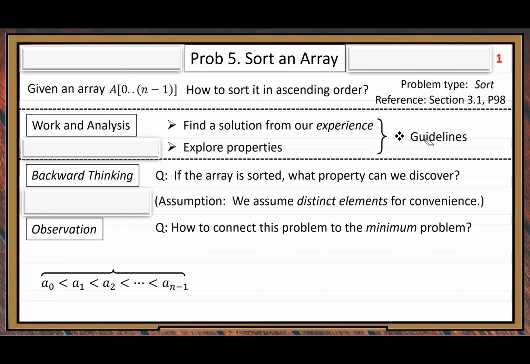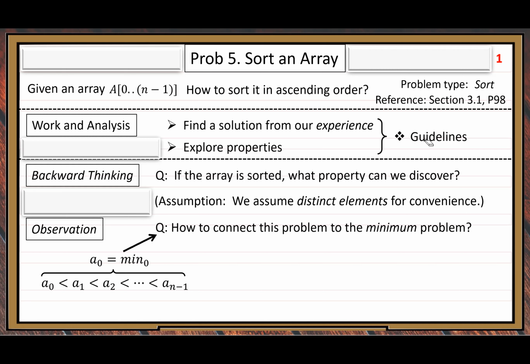All right. Now, here you can see the observation is very important. So based on your understanding, you make that critical observation. That is, A0 is the minimum of the whole array. What's the A0? The first element in the sorted array.